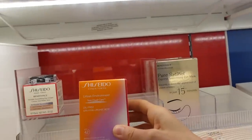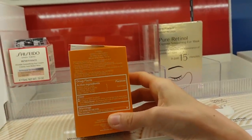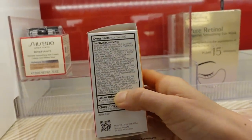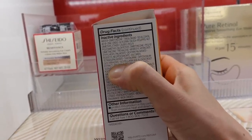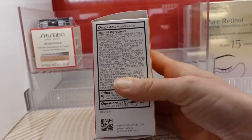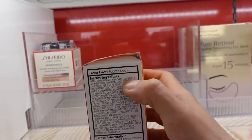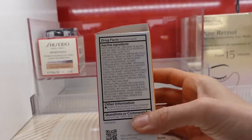The Shiseido Urban Environment gets hyped up a lot. It's a hybrid sunscreen, so the cast should be moderate — that's generally my experience. It looks like it's probably tinted since it has iron oxides. It also has licorice — glycyrrhizate — which is good for rosacea-prone skin and hyperpigmentation and is anti-inflammatory. There's sodium hyaluronate as a humectant and SD alcohol, making it probably very quick-dry and non-greasy for comfortable wear.